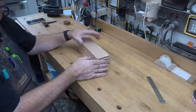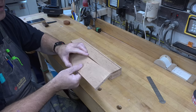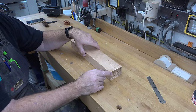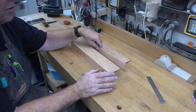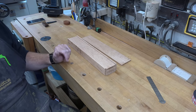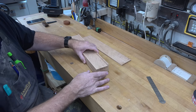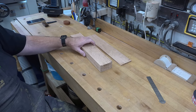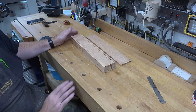So at this point now, you have a couple choices. Depending on how rough your bandsaw left your pieces here, you can sand them to flatten them, you can scrape them to flatten them, you can put them through your thickness planer, try not to lose too much of their thickness. You can do whatever method you want, even hand planing if that is your thing, but try to clean up as much of the saw kerf as possible. So what I'm going to do is get all of these boards flattened out, and then we can carry on with the next step, which will be shaping our compartments.